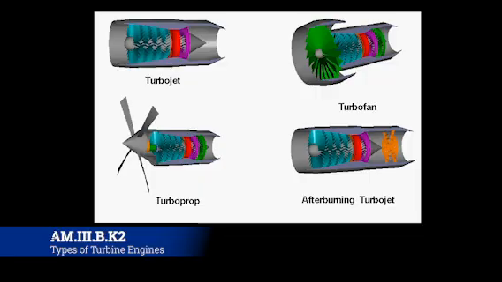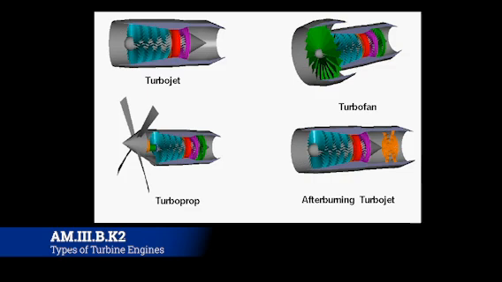All right, now that we understand how they work, the internal components, and all that good stuff, let's talk about the different types of turbine engines that you're going to come across out in the field. From turboshafts, turboprops, turbojets. What are they, and why are they relevant? And how are they different to us? Okay, so there are four, technically five, types of so-called jet engines.